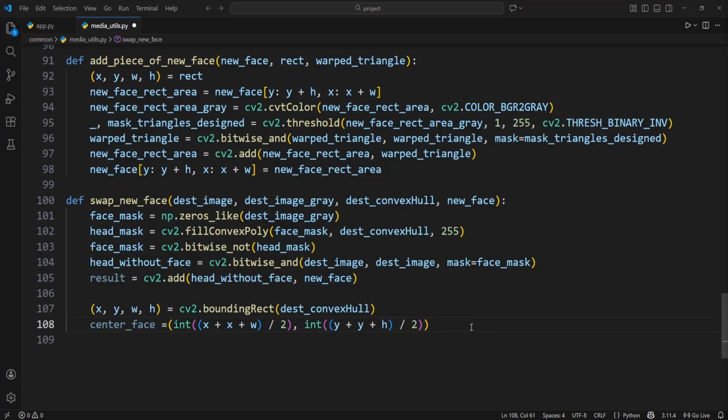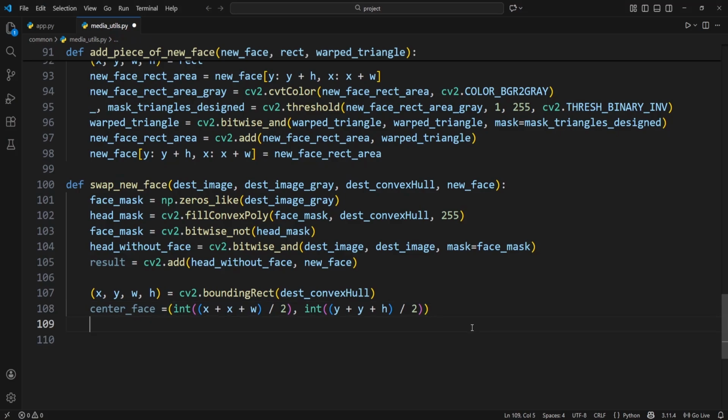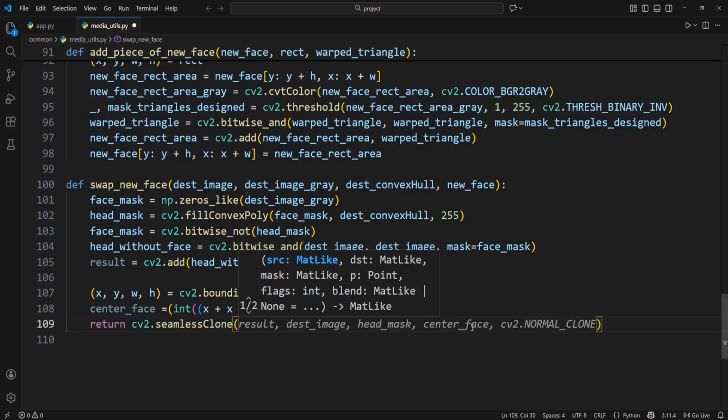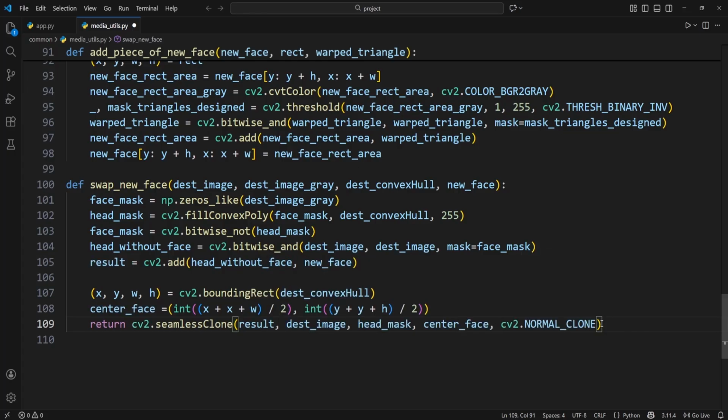Then after that, this function is going to return and perform seamless clone. For that, I'm going to type the return keyword, return, and here I type cv2.seamlessClone, and inside the round braces it's going to take result, distribution image, hard mask, center face, and cv2.NORMAL_CLONE. In the result variable, we have the image with the new face.